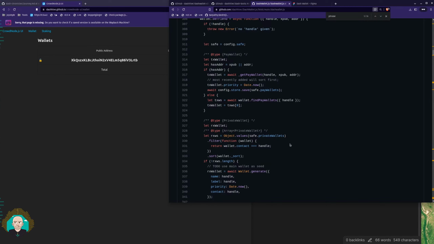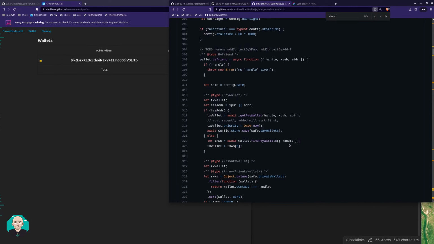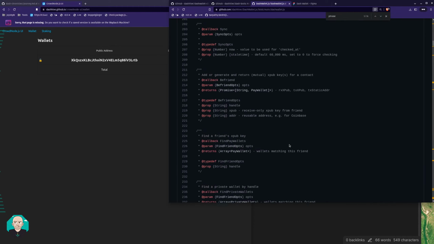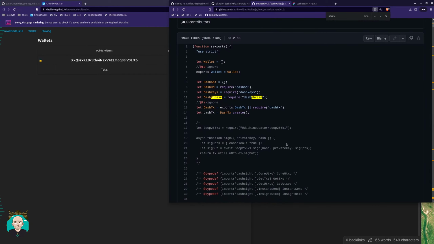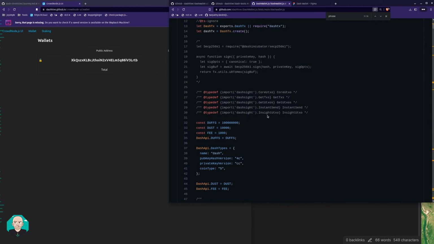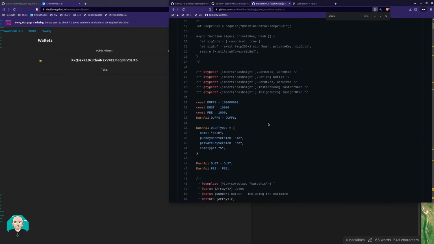Private wallets. Safe.private wallets. I guess I need to understand what safe is. I'm assuming it's encrypted data from the storage, but I'm not positive.